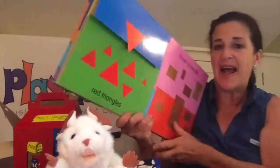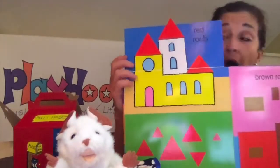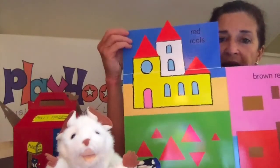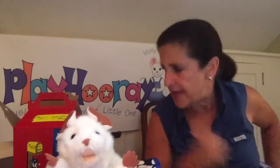And look at this last one. It's a triangle. Oh, where do you think we could find that? Oh, the roof of the buildings. Look at that. Triangles. We're going to find shapes all around us, in the barn, out of the barn, all around.